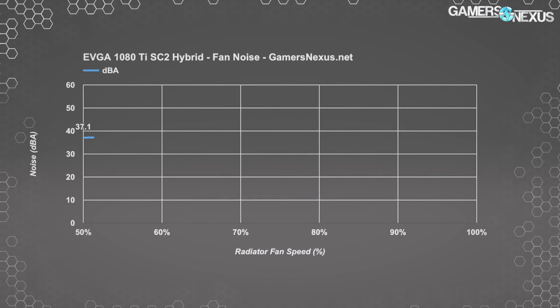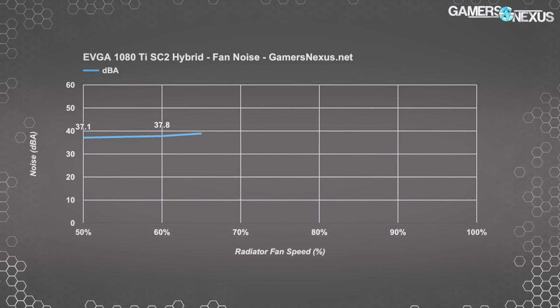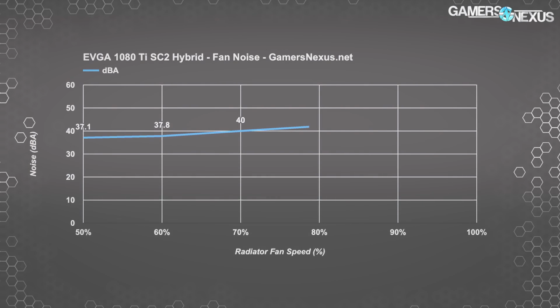Finally, here's a look at the noise output versus various RPMs on the radiator and VRM fans. Under auto settings, the EVGA card tends to stick just around or right under 40 dBA, plus or minus 3 dBA, depending on how heavy the load is when it is closer to those lower load scenarios. And we still think EVGA could improve their noise with these cards, but it does start to enter territory where your max temperatures run higher for lower noise.